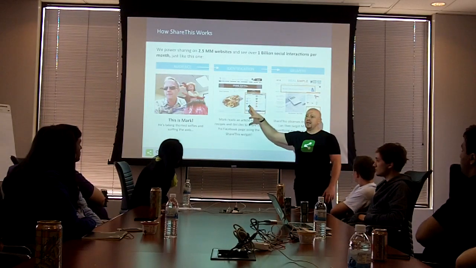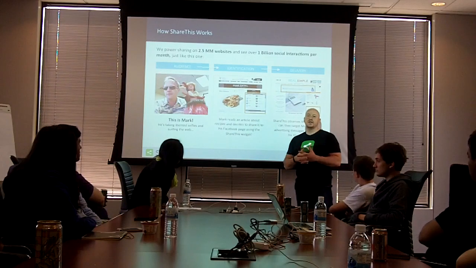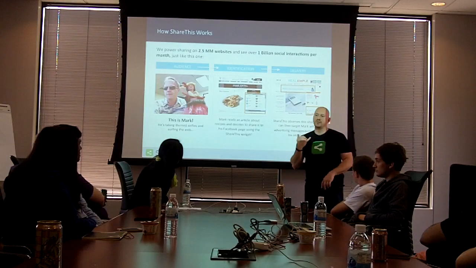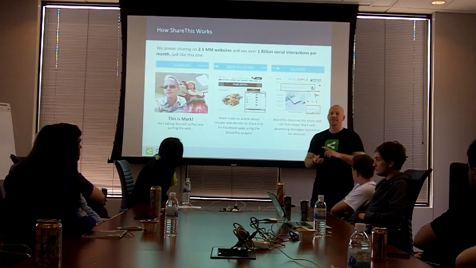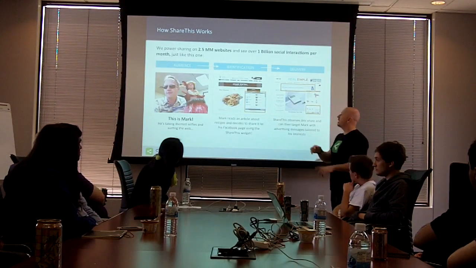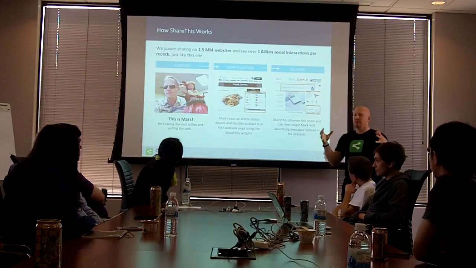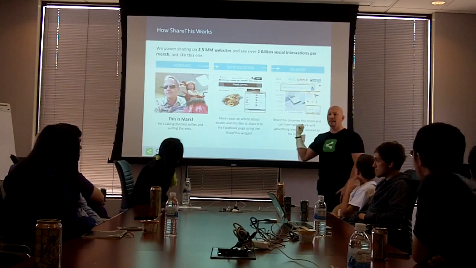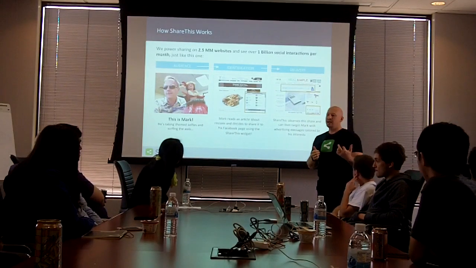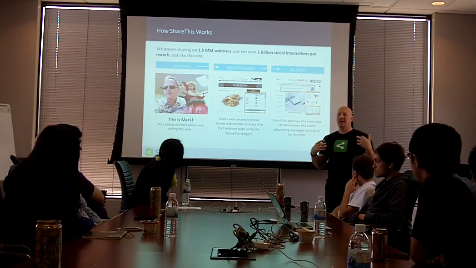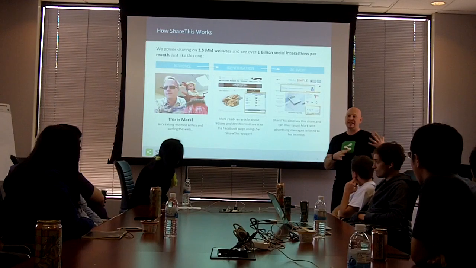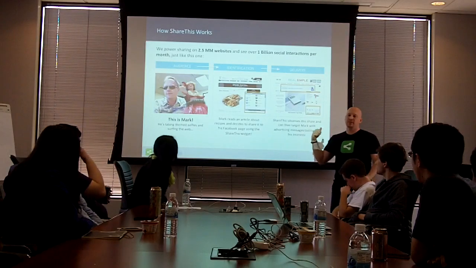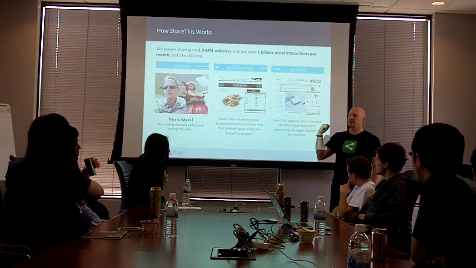We create a taxonomy, just meaning that we categorize those interests, those cookies that we drop on those users. We say, Mark is interested in cleaning supplies. Mark is interested in automobiles. Mark is interested in whatever those things are. And then we can create an audience of people that have a higher than average propensity to click on these ads because they're more relevant, because they're based on their interests. So Clorox is like, I would much rather show an ad to somebody who cares about cleaning than a random person because it's going to be more relevant to them. They're going to be more likely to click on it, and more likely to buy my product.